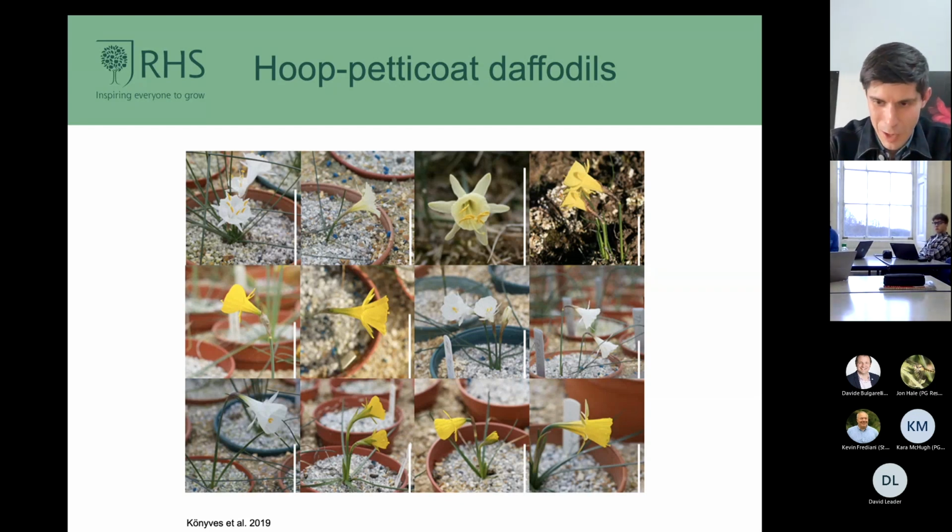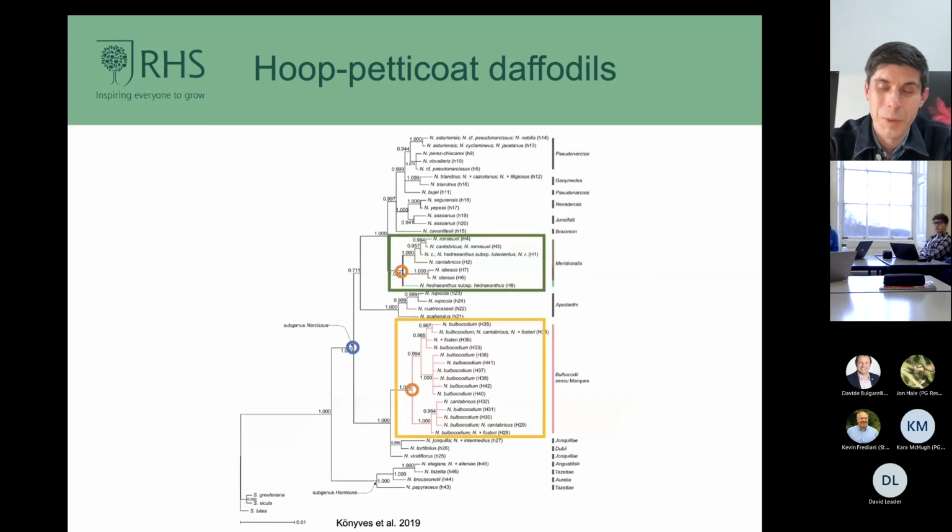And when I built the tree, and I'm going to bring back the same tree as I had earlier with these 2 groups with hoop petticoat circled on them, we don't get a single group. We get 2. Sort of like we had leucodium on the tree. The group splits. We have a yellow and a green group. Their common ancestors are circled in orange. And if we wanted to find the common ancestor of both groups, that would be that blue one. And if we wanted to circle a larger group than these, including the common ancestor, that would be most of the daffodils. So this is not really an ideal solution.